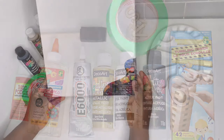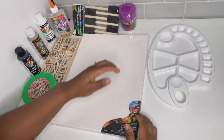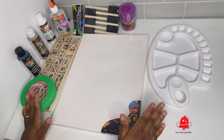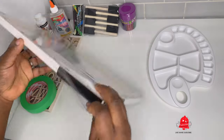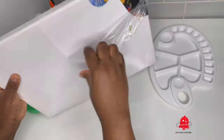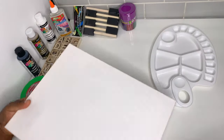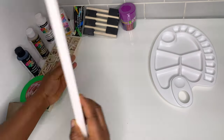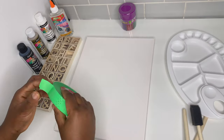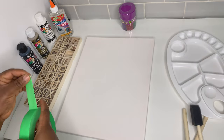So these are the tools I'll be using for this particular project. I have the brush, canvas, glue, glitters and colors of my choice. If you're making this, you can choose any color of your choice as well. And actually for this project, I'm not really sure of how I want it to come out, but let's play around the theme. But one thing I know for sure is I just want a geometric design on the canvas.